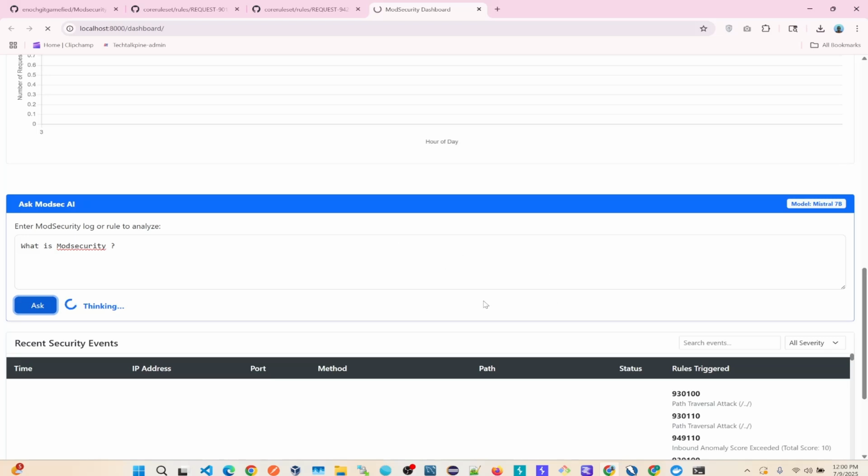Obviously, I'm running it on my laptop, so it's probably going to take a little bit longer. It's a local model. Even though it's a smaller model, it's still running on a laptop that has multiple applications running. So honestly, in my opinion, the speed is very generous. I wouldn't expect anything better running on my laptop like this, because the model is still big for my laptop, even though it's considered to be a kind of smaller model.